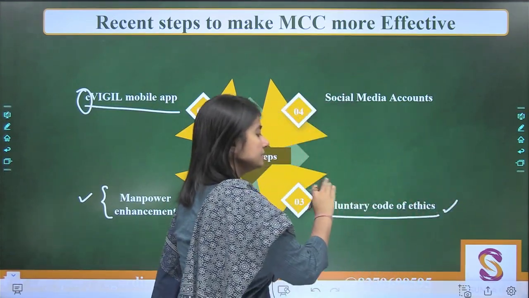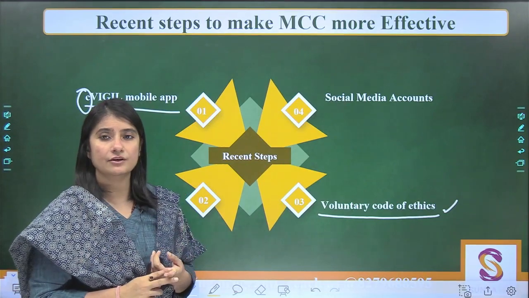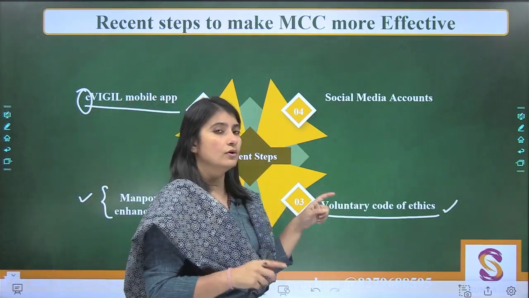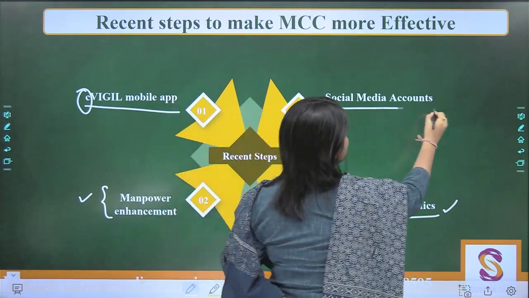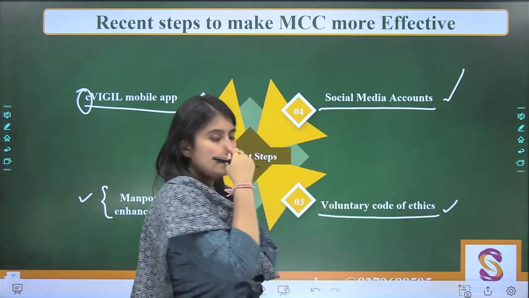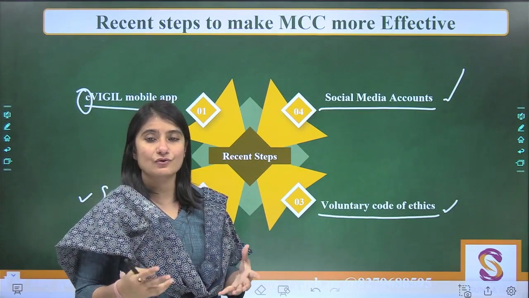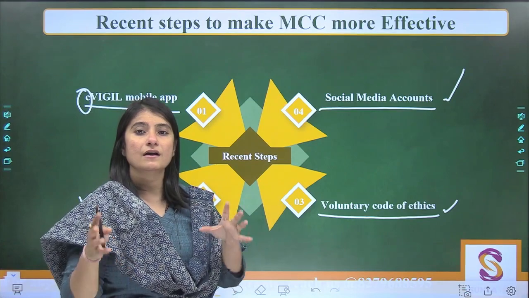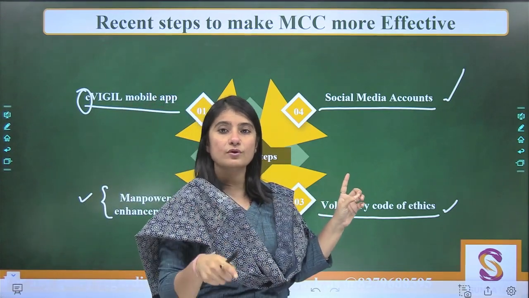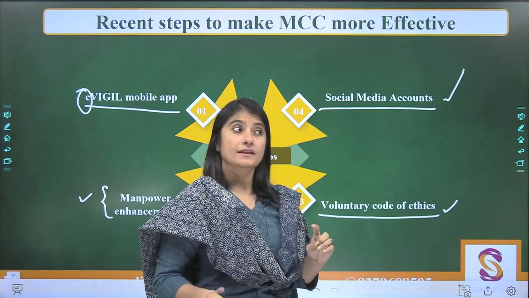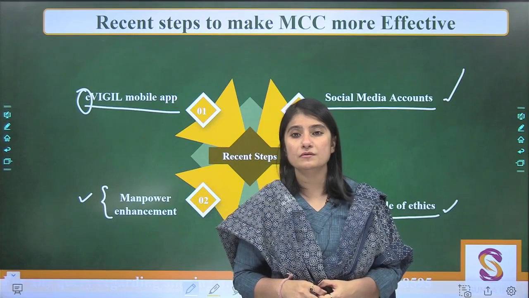We just discussed the example, Facebook, Twitter, Instagram and all these companies, they came up with a voluntary code of ethics when it happened. And this is also new, the Election Commission of India is now asking all the candidates to submit the details of their social media accounts to the ECI before contesting the elections. There is also a new provision that has been added by ECI, the opinion polls and exit polls.